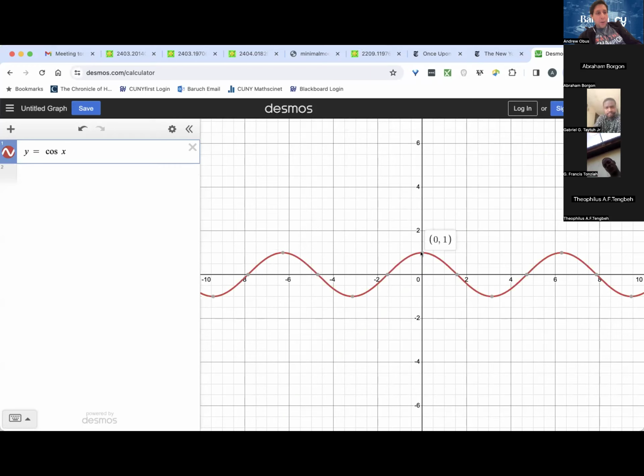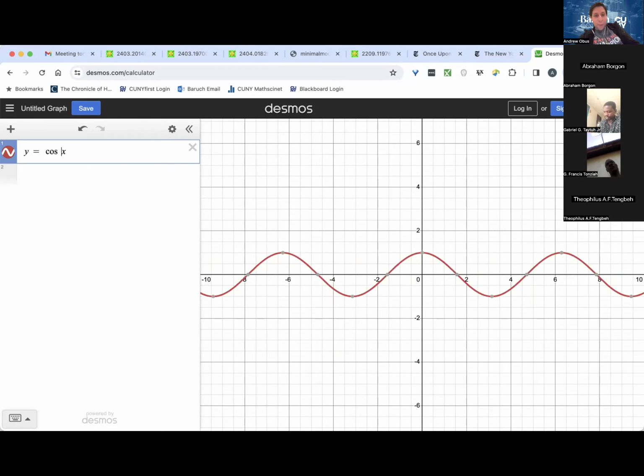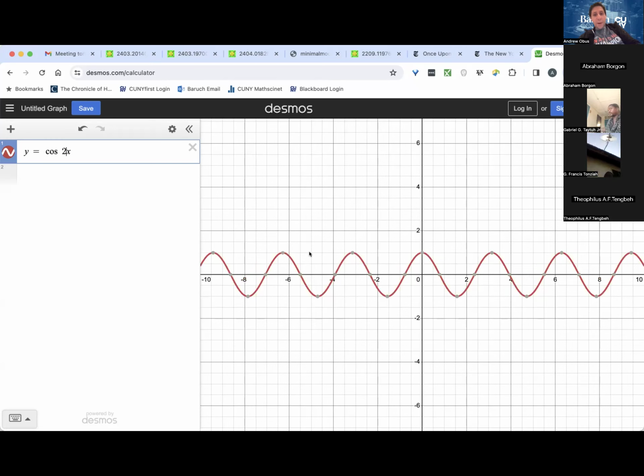But if I now replace cosine of x with cosine of 2x instead, the graph is going to repeat itself every pi instead of every 2 pi. What that means is the wave is going to get compressed in the horizontal direction by a factor of 2, right? So cosine of 2x, what's going to happen? Instead of cosine of x, where I get this wide wave, cosine of 2x is now a compressed wave. You get a full wave every pi units in the horizontal direction instead of every 2 pi units.